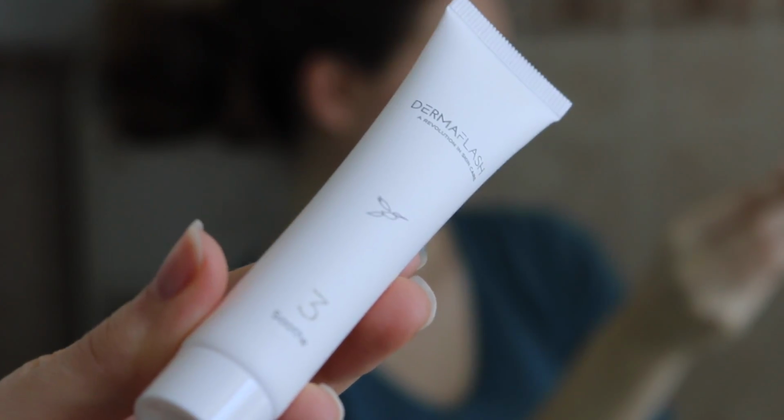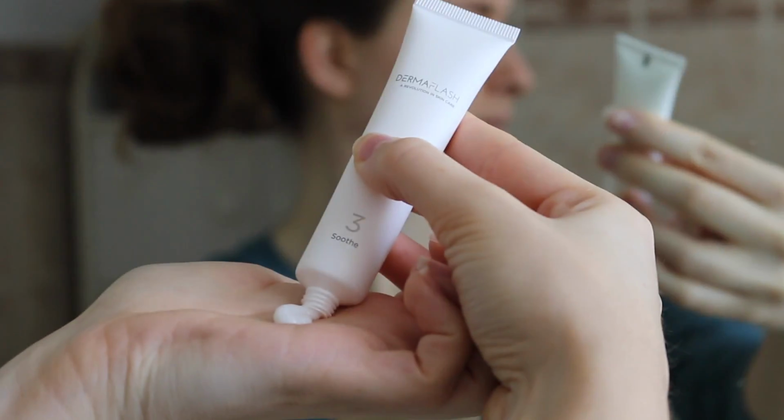So once that is done, step 3 is applying the soothing hydrator, so the moisturizer. Your skin might be a little dry and flaky because the razor helped remove your dead skin cells, so this will help bring moisture back into your skin and make it soft to the touch.